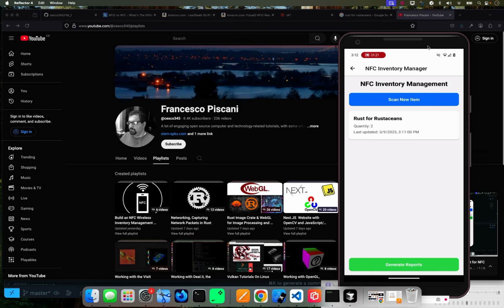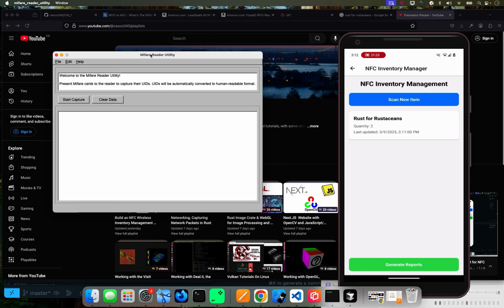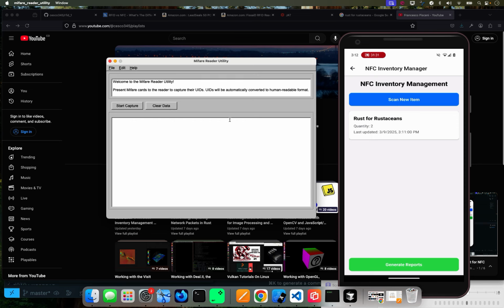But in this set of tutorials that I'm going to be creating, I'm going to create this, which will be stationary. This will be on your desktop computer. This will be on your Raspberry Pi. It is FLTK. This was created with FLTK, so it's multi-platform. So you can use it on Windows, you can use it on Linux, you can use it anywhere. Mac, I'm using a Mac right now. And also it's written in Rust, also multi-platform.